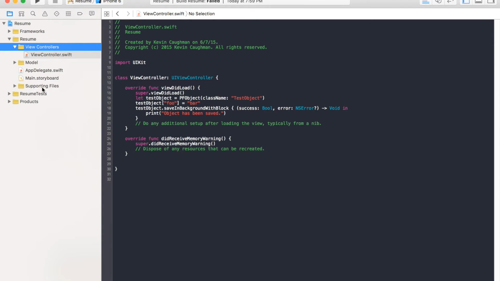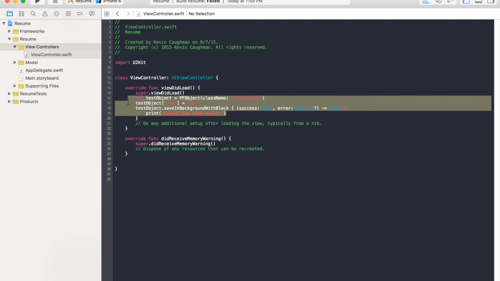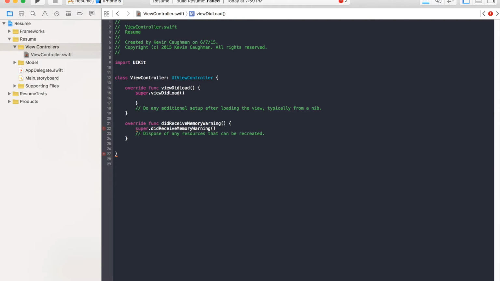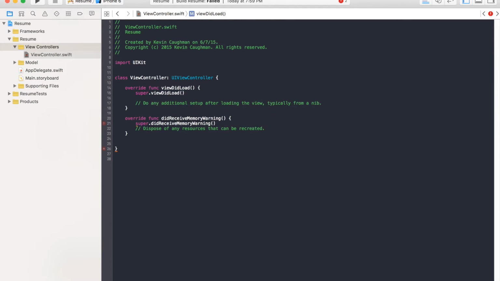Okay, so now we have all those in supporting files, and we have our folder set up. So what we want to do now is actually delete this object storage to parse here. So we're going to remove that because we don't need it anymore. Don't forget to remove this other curly brace, and we should be good there. Okay, so we're going to take that out, so we should have an empty view controller right now. And let's head on over to our main storyboard.